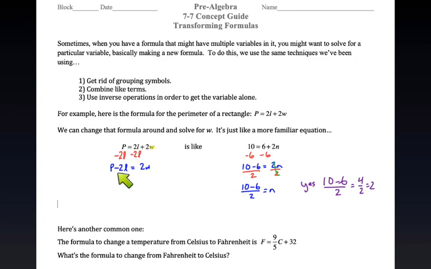I can subtract 6 from 10 and get 4, but can you subtract 2L from P? Well, you can, but you can't simplify it. It's just P minus 2L - that's as simplified as that expression gets. Now I'm going to divide both sides by 2, just like I did over on the other side.